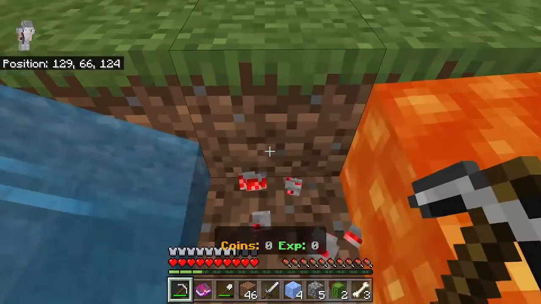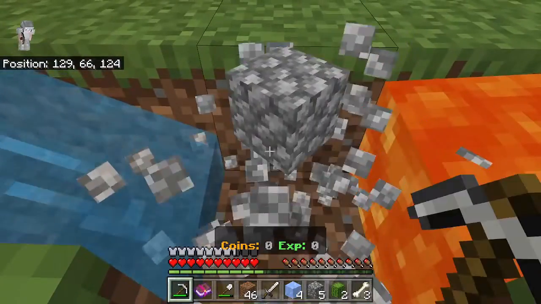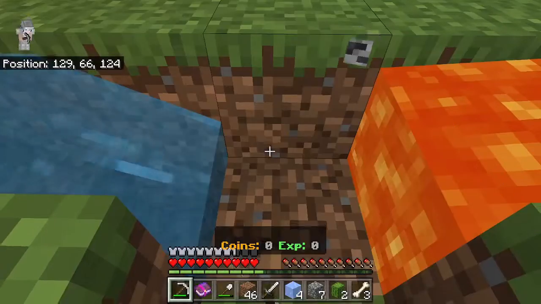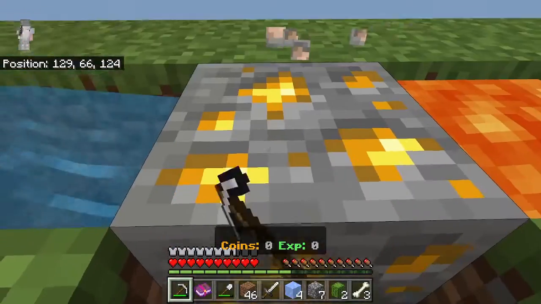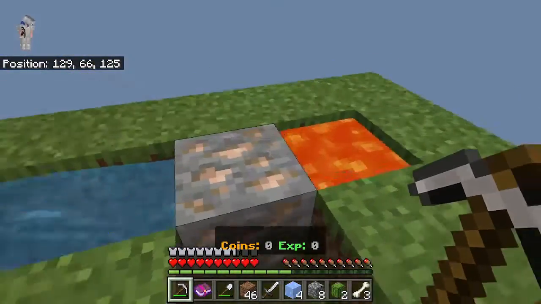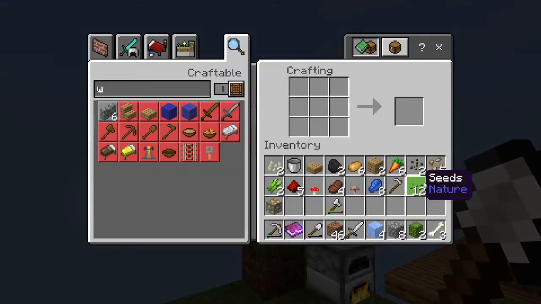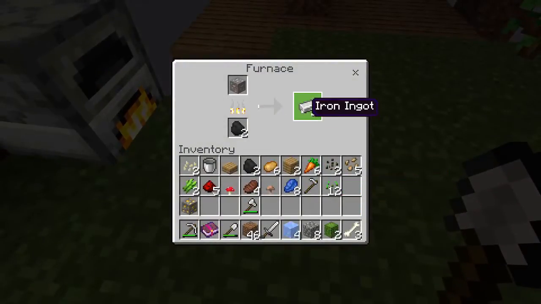Cobblestone generator gave me redstone. Yeah, that was my first special item. I got lapis. I got lapis, and I got iron. Yes. Gold. Okay. I'm gonna need more lava to build a nether portal, but for now this is working out real good.